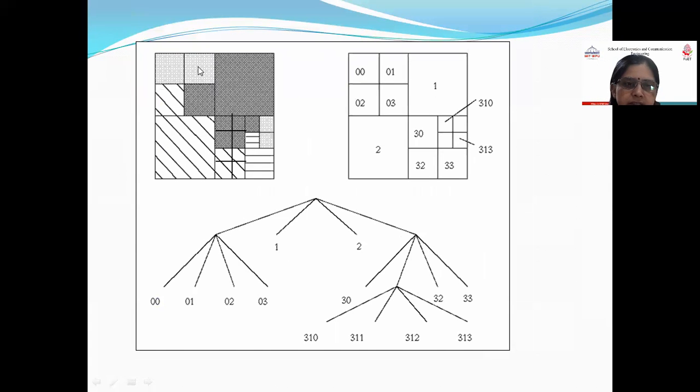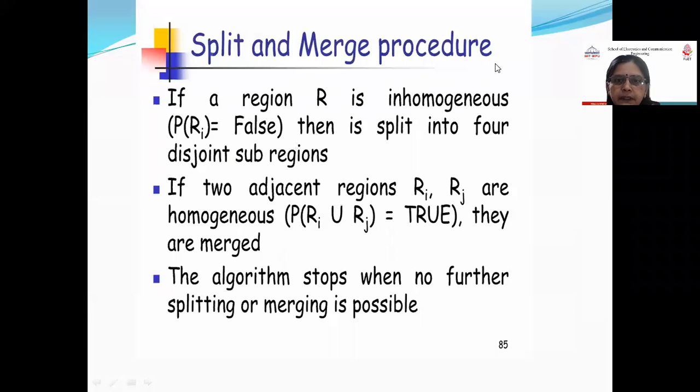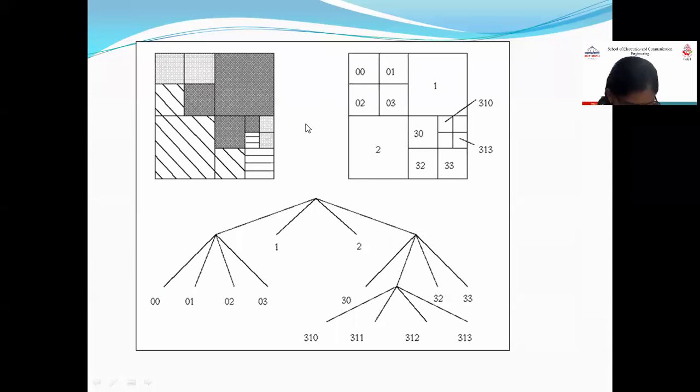So we can start at some level, and then we check whether this region is homogeneous to this, homogeneous to this, and we merge the regions which are homogeneous. So here we can merge this region with this region. At some lower level, we can merge even this region with these entire 4 regions, we can merge them together. And at the next level, we can merge this one with this one with this one. So this is the split and merge procedure.